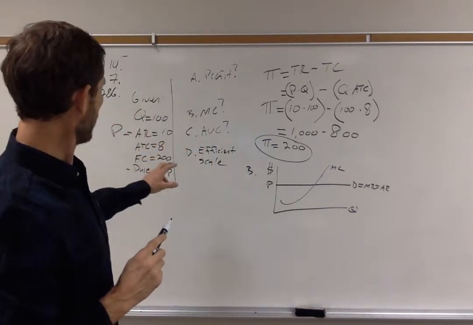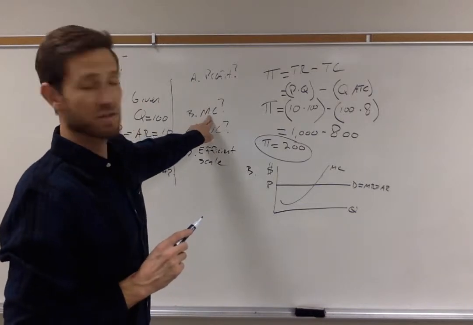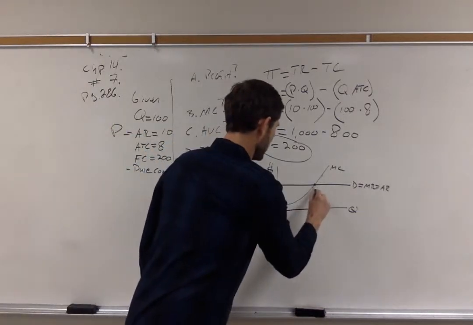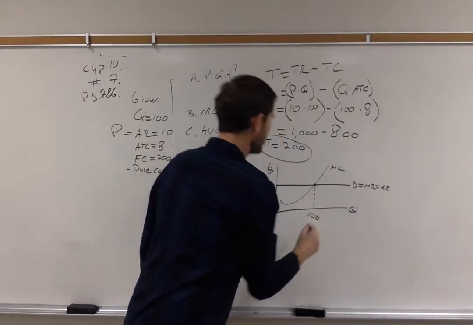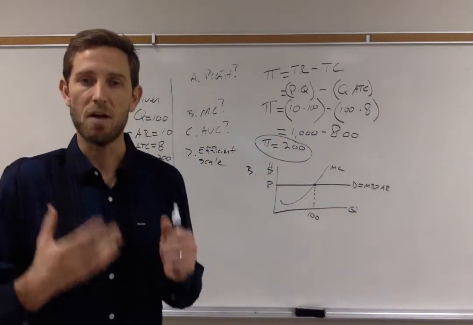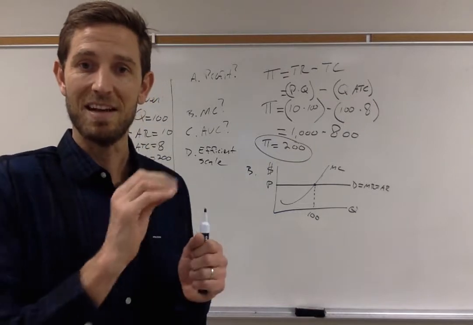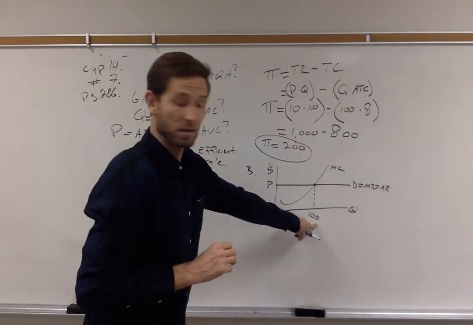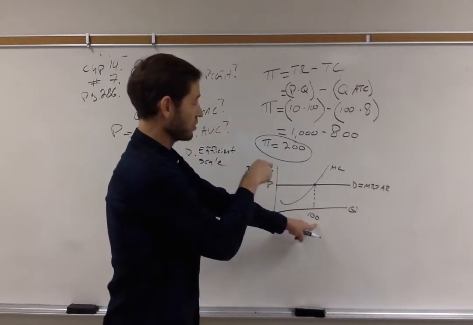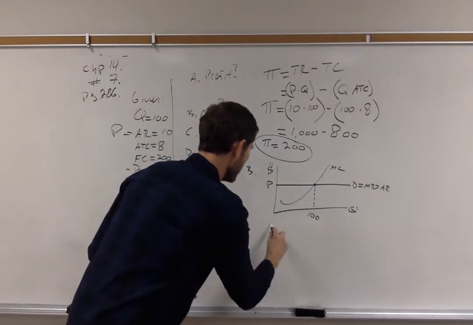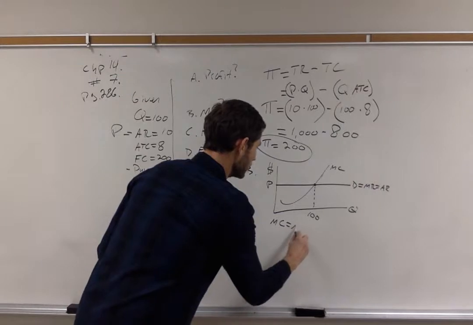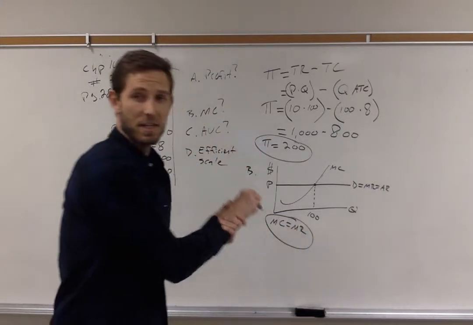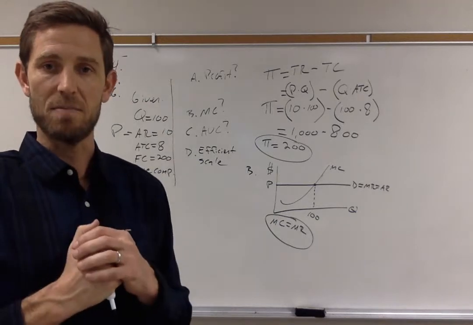We're looking for the marginal cost of production when they're producing 100 units. The key logic here is that the firm, as the question setup says, is going to be a profit maximizing firm. That tells us which quantity they want to produce. They want the one that's going to give them a result that looks just like this picture. In other words, such that marginal cost equals marginal revenue. Right? Producing that particular quantity is going to maximize their profit.